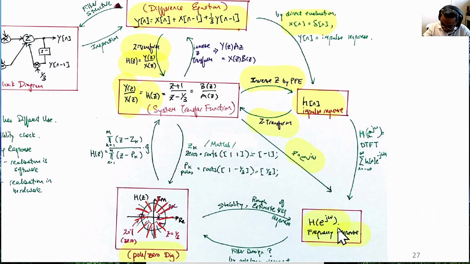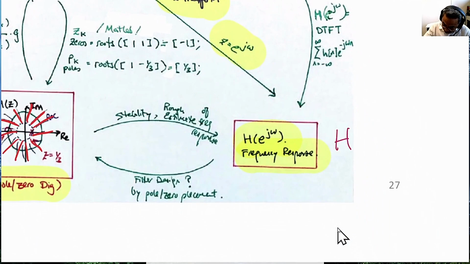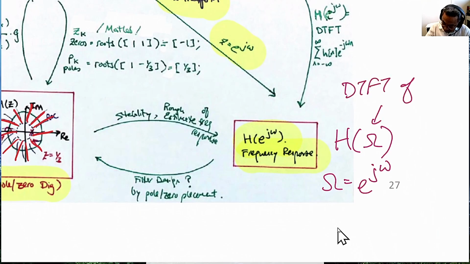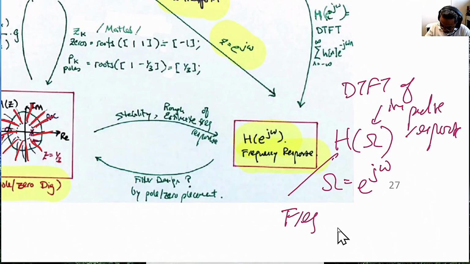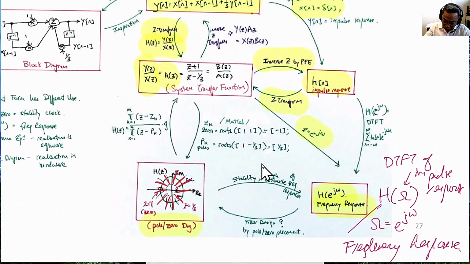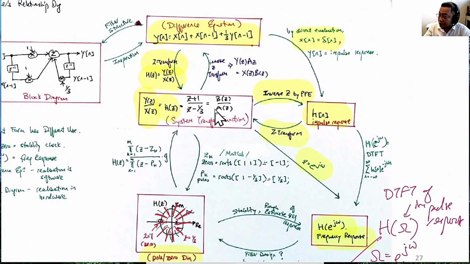So in this slide we write it as H(e^(jω)), but we can also write it this way, because ω, in this particular case, is like this. Okay, that's the idea. And this is the DTFT of the impulse response. Or we can say that this is the frequency response of the system. So today we are going to go through the difference equation and the Z-transform to get H(e^(jω)), and then we'll make use of this.